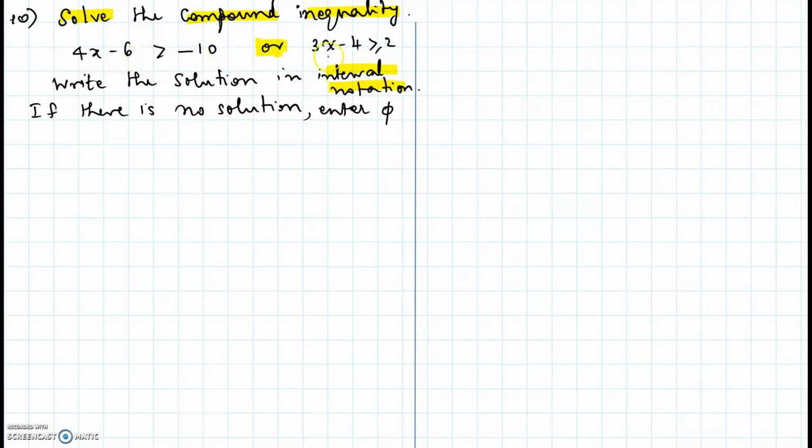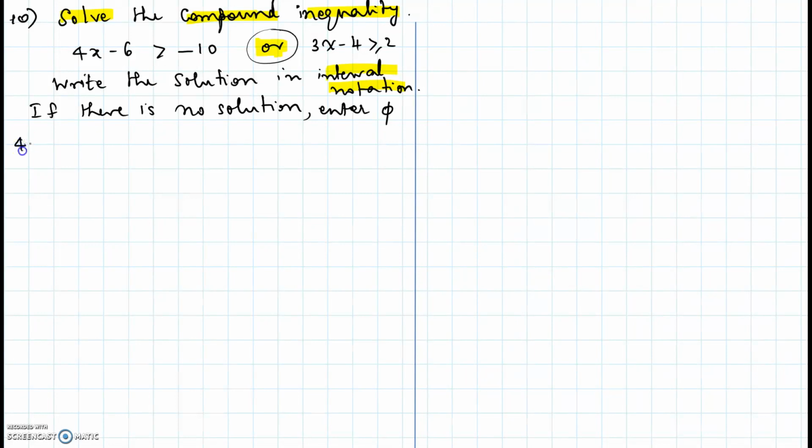There are a few things you have to make a note of. How are the compound statements connected? Are they connected by or, or and? If it is or, I will show the method. Then I'm also going to do the same problem with and, so you will see the variation to this problem. We'll solve each inequality separately, and then take care of how you connect them if the two inequalities are connected by or.